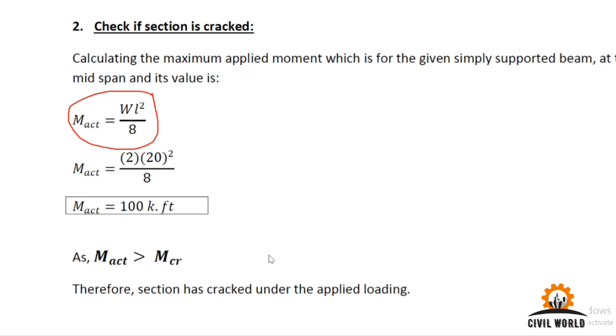So this is how you can calculate the cracking moment for a given section, and then compare the moment because of the applied load, and you can check whether your section has already cracked or it is still intact. It is an uncracked section. So in this case, it is a cracked section.